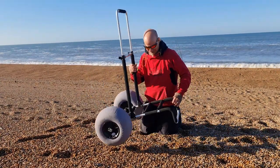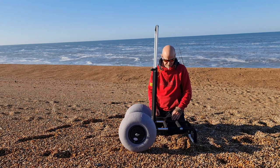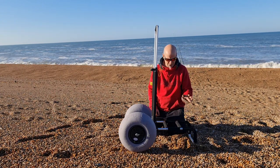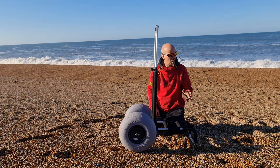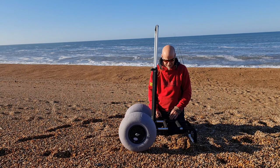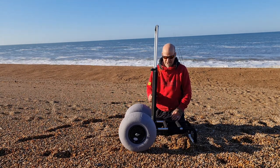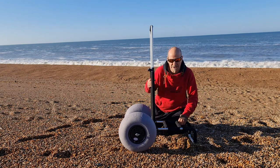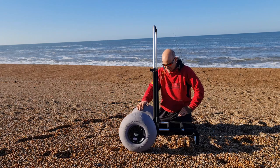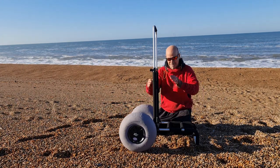Well, welcome back. So this is what I've just used down Chesil. I've taken a hell of a lot more gear than what I normally do. Normally I like to fish light, compact, this, that and the other. But I thought, do you know what? Let's try one of these. So this is the Tronixpro trolley with the big balloon tyres. I have to say I'm very impressed with it.